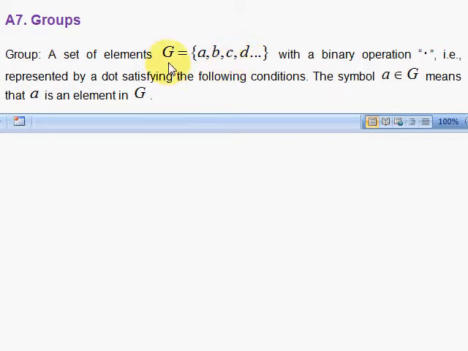But a group is a special kind of a set that has elements designated here by A, B, C, D, where a binary operation is defined. The binary operation here is represented by a dot, and that means that you can take two elements, A and C, for example, and have A dot C.